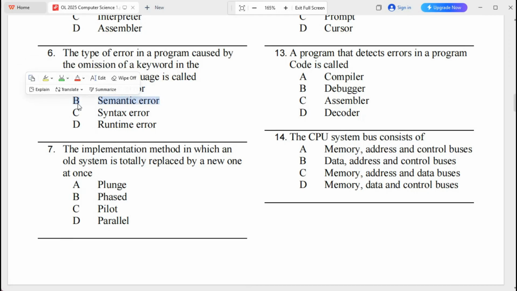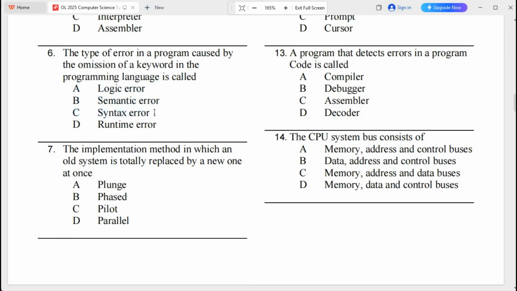You write a program and everything is fine, except it does not give you the required output. Say, for example, you're writing a program to add two numbers, and instead of writing printf a plus b, you write printf a times b. Now, when you run the program, you can enter 2 and 3, hoping to find 5 as your answer, but the program gives you 6. That is, instead of adding, it has multiplied. That's a semantic error. It's pretty much the same as a logic error, so you might often get confused sometimes.